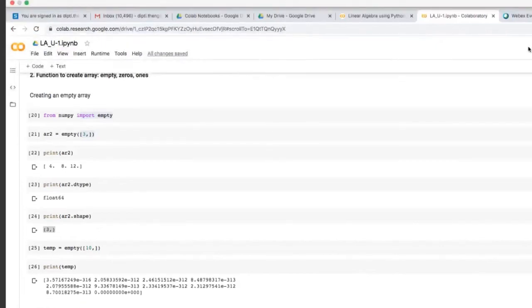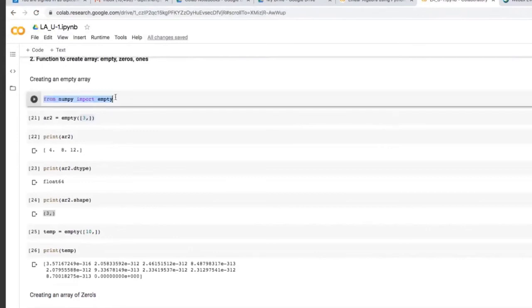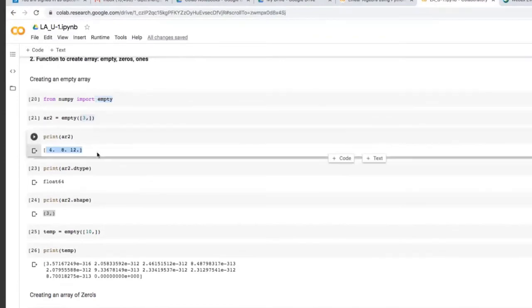Yes. There is one question from the student: array 2 is an empty array, then why is the output 4, 8 and 12? Okay. So now listen here, as I told you earlier, the very first line we are considering is from NumPy import empty. So here there is a contradiction: we are saying to create an empty array and the array is having some values. These are random numbers generated.